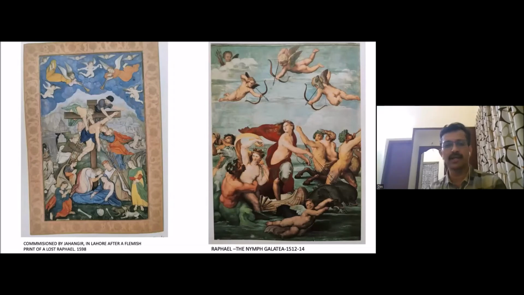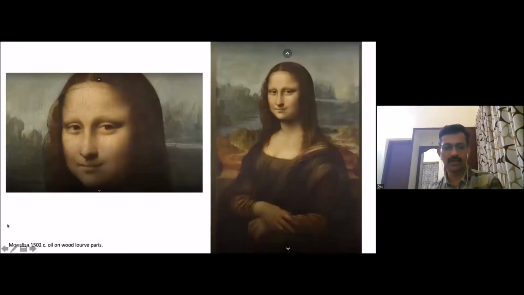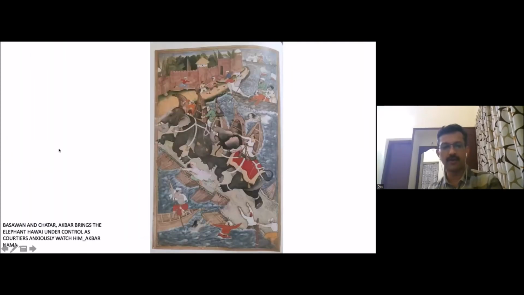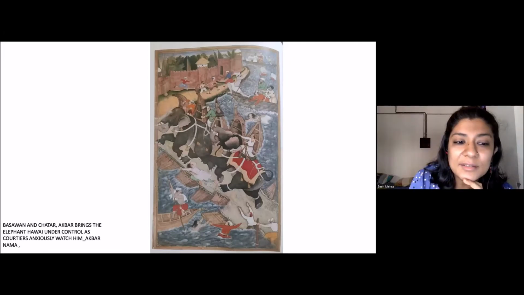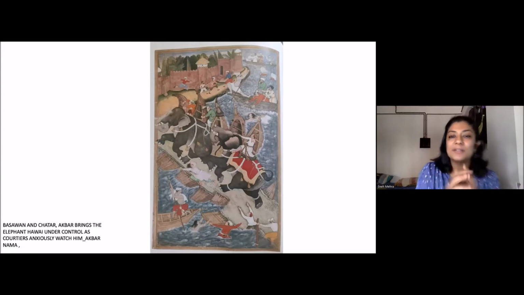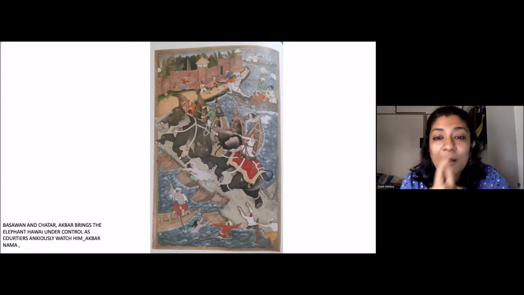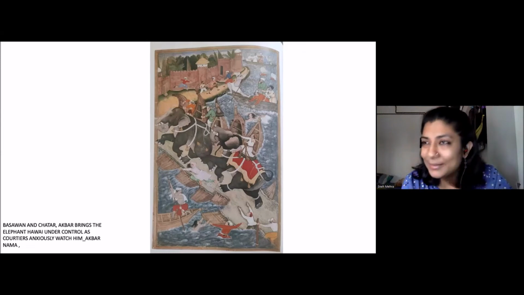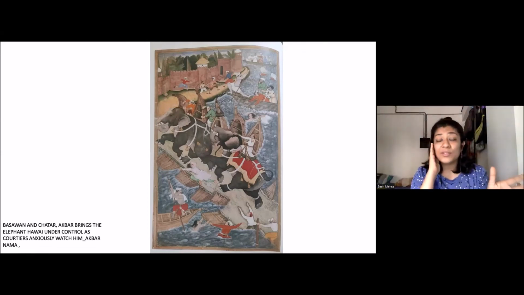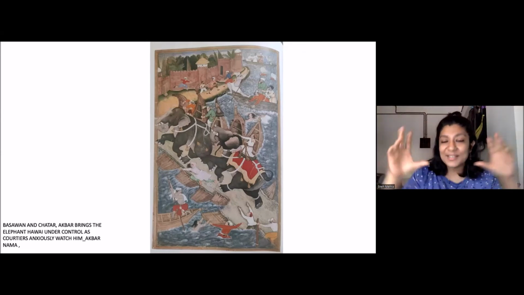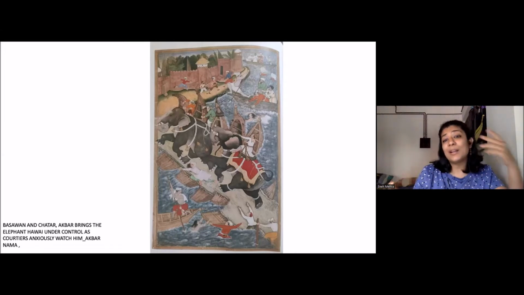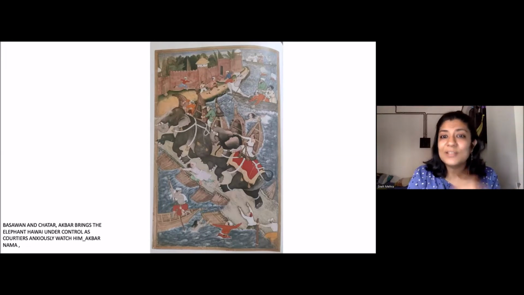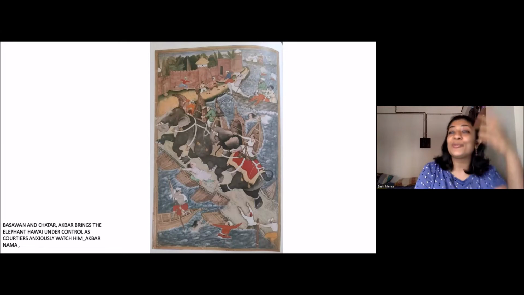Sneh, this picture, who was it drawn or worked by? Basavan and Chattar are the two artists. Oh, okay. Yeah, because they have worked not only on this. I'm saying there's a set of works named Akbar Nama. It's a series of works on his heroic deeds, when he's on tour, going for the wild hunt and all that. That's another thing. You have to study Akbar Nama then.